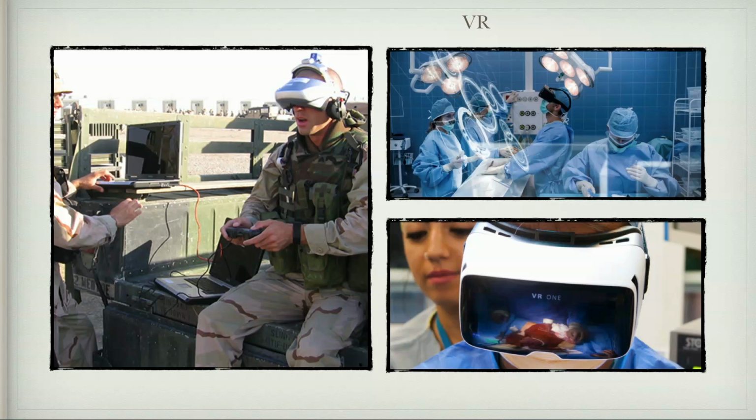I just wanted to point out one thing with the VR and training. There was a study done out of Yale and Queen's University, and this was back in 2002 to just give some perspective about how long this space has been developing. They found that residents that were trained in a VR environment trained 29% faster, and there was no statistical difference in error rates between the two groups, traditional versus VR trained. So some pretty significant gains as far as time savings.